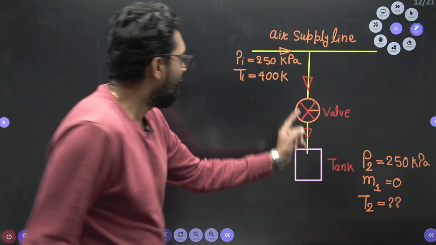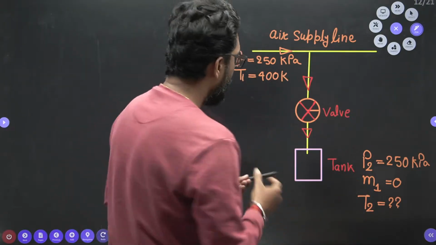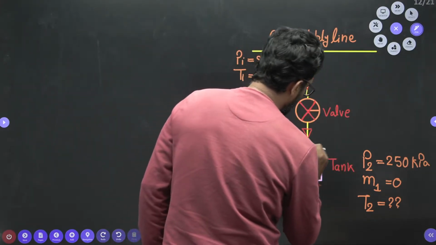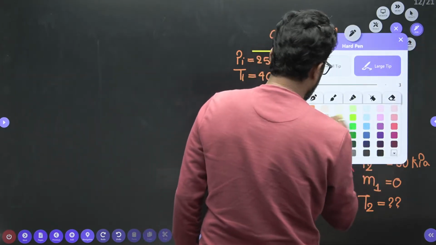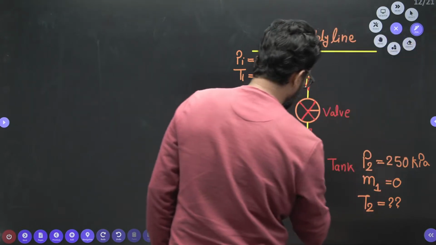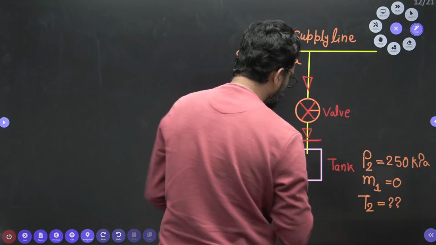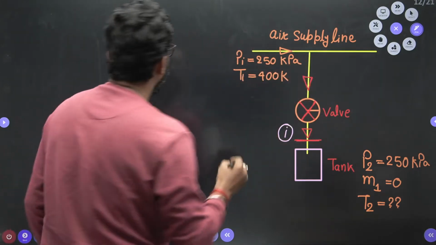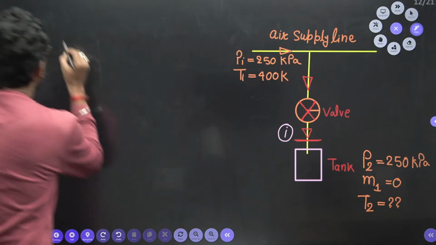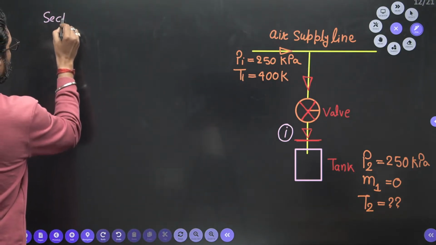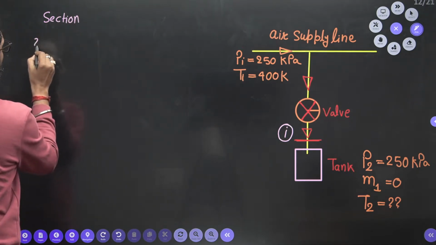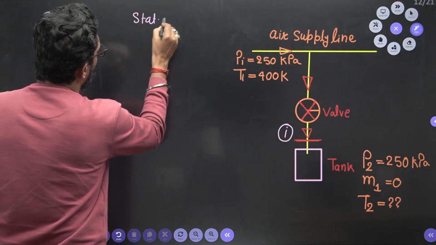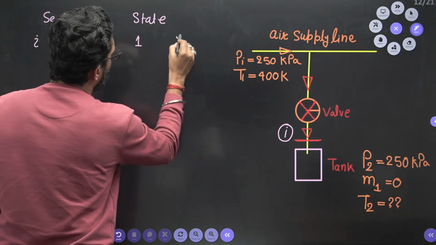So my dear, the notation is very important. Let's suppose this is the inlet section, the inlet to the valve, point i. There is no exit, so this is the case of charging. So here there are the inlet section i, the exit section, and state 1 and state 2 for the control volume.